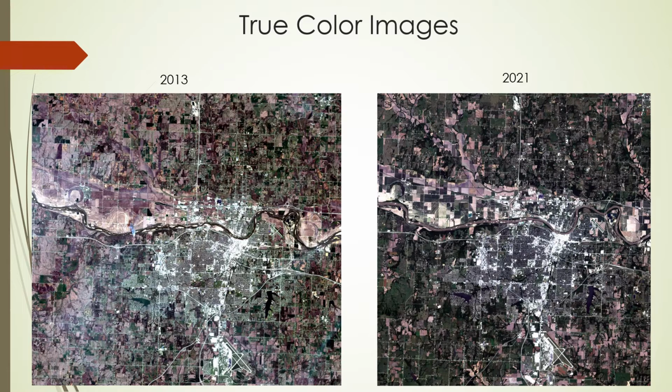In the southwest, sort of the same thing. You see lots of barren dirt, more green here. And on the southeast, you actually start to see the opposite, which is more green in this area, southeast of the city, and then more brown in 2021, which could be development for neighborhoods or industrial areas or something of the sort.